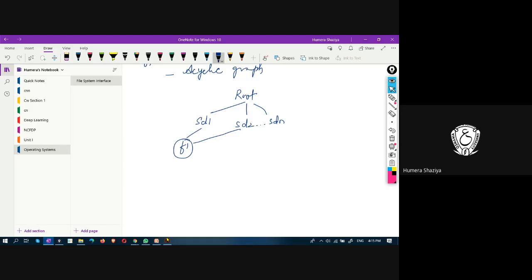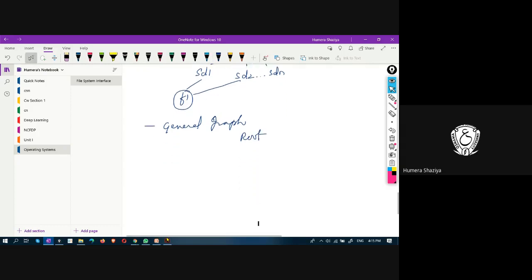Finally, the fifth structure is the general graph structure. General graph directory structure is about having a structure in which you can have cycles as well.